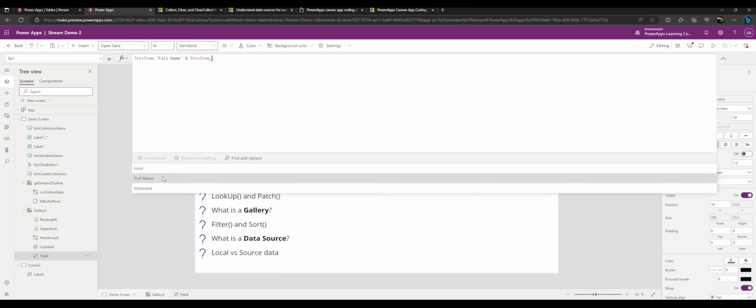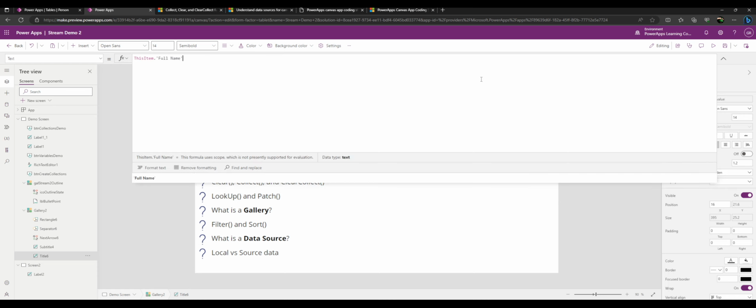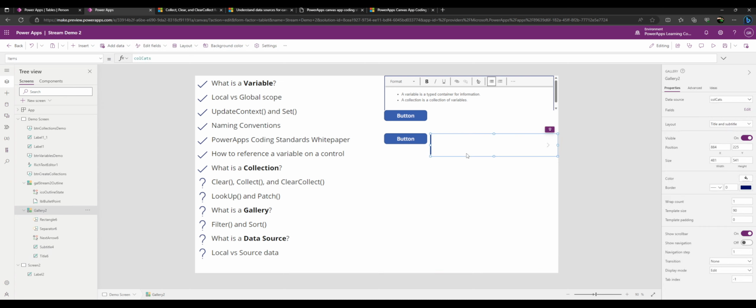So in our case, we have the collection of cats, and our cats have full name and food, and also IsSelected. IsSelected is a default column that gets added to your collection when it gets added to any gallery. So that's addressable as a Boolean, and it represents the row that's been selected inside of your collection.